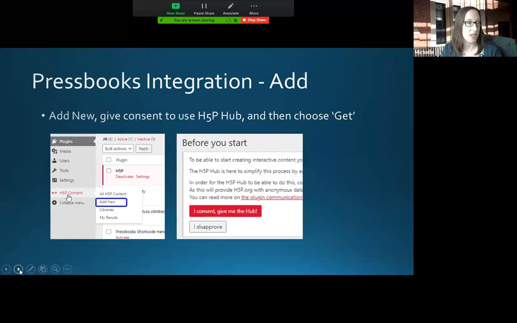Once you activate it, you have to consent to using the H5P Hub. I know nothing about the H5P Hub, so I'm not sure if Isaac can have some information there for us after. I consented, didn't read the terms of use. I'm assuming it's all on the up and up, since it's U of R endorsed. But you have to consent to using the Hub.